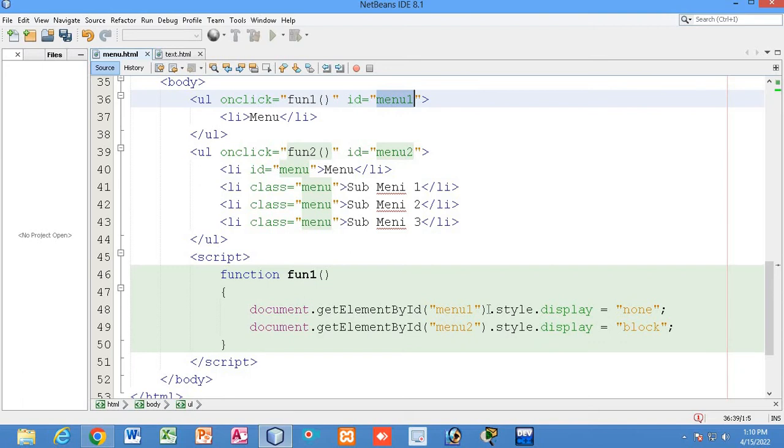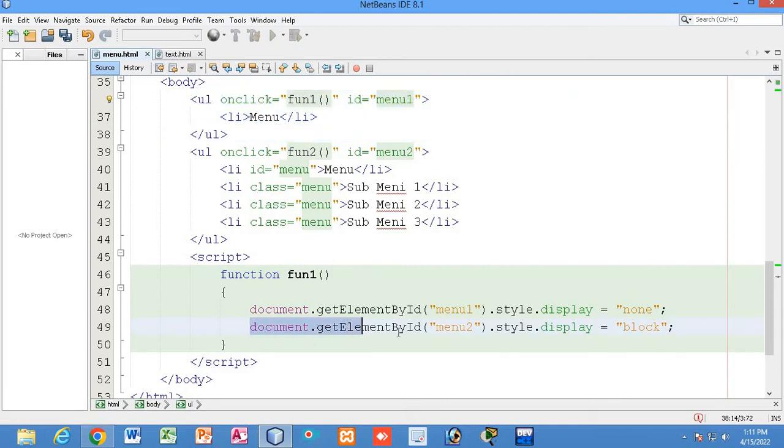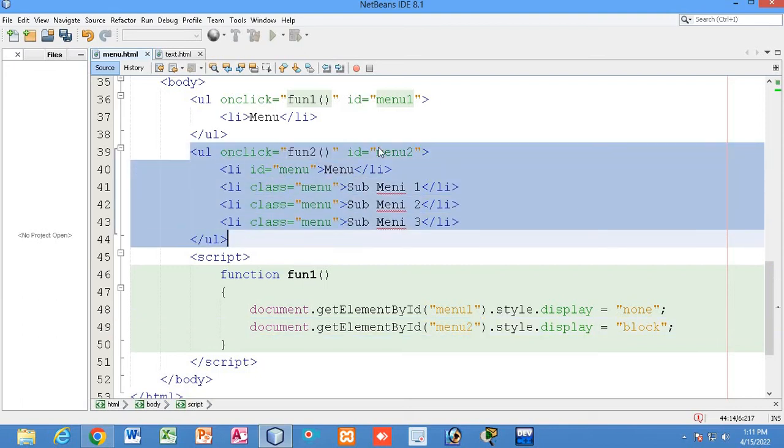What will happen? The CSS style, you can see we are going to change the CSS style. So style dot display none. So CSS style will display none. That means this will be hidden, right? Another thing will happen. Document dot get element by id menu 2. That means this one. See, menu 2.